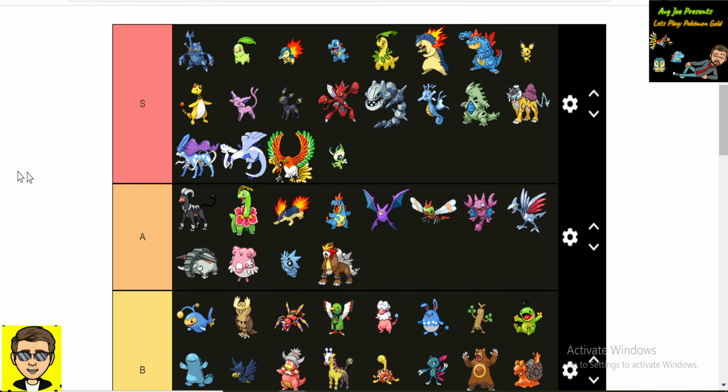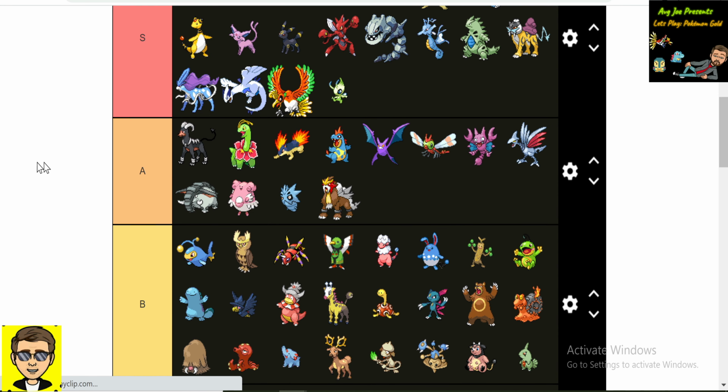But I'm going to scroll through this very slowly in case you want to take one final look at what average Joe thought of this generation. So there's the S tier, which is our super tier. We love everybody up here. Everybody could be on the team and we love them. The A tier, not as great as the S tier, but we could make them work. Everybody down here will work on the team, at least to some degree.